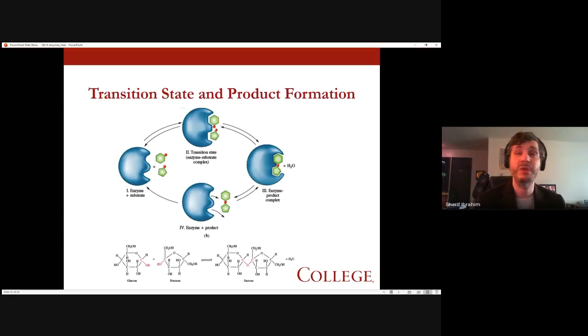The transition state should really be in between here. They probably should not have said transition state at 2. It should have been right at this point between 2 and 3. And then the enzyme product complex can be ejected from the enzyme to give you the enzyme and the product separately, and then the enzyme can repeat that cycle over and over again. In this example, it looks like it's forming a glycosidic bond between glucose and fructose. Those are the hexoses, and the lactoses.